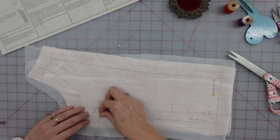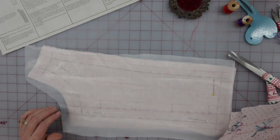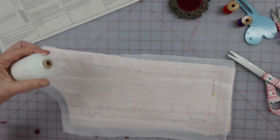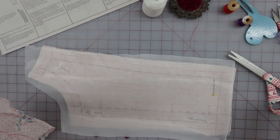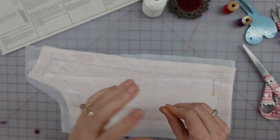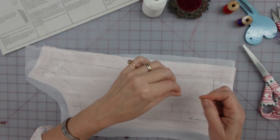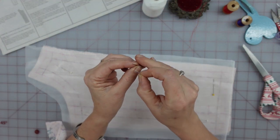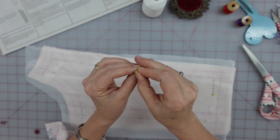All right, now there's a couple things I'm going to need to baste with this. And for this, I'm going to use my white basting thread. So many things. My white basting thread, it's a strong thread. It's actually made for basting. I'm using another secondary favorite needle.